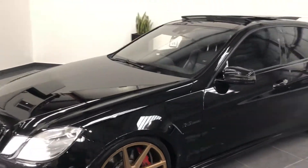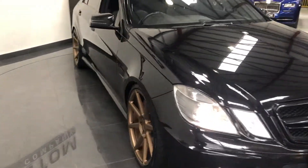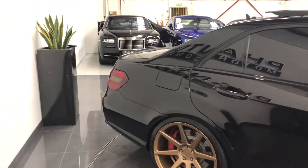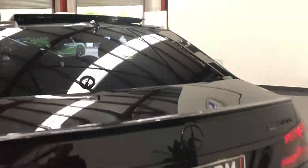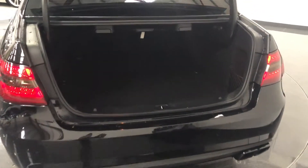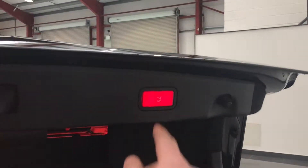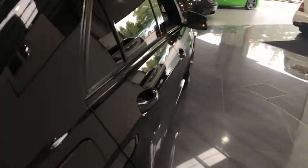It's got an upgraded spoke exhaust, privacy glass to the rear, and the power boot function. You might be able to hear it's quite loud on the standstill — can you imagine what it's like. I'll play the exhaust sound right at the end of the video for you. It's got a nice sensible boot space, power boot function, and its two original keys.